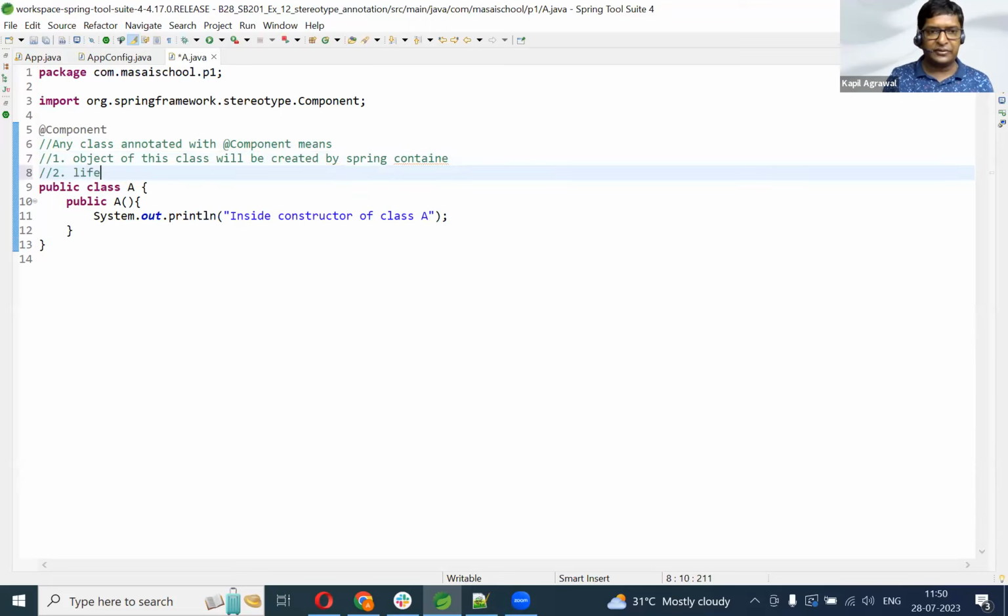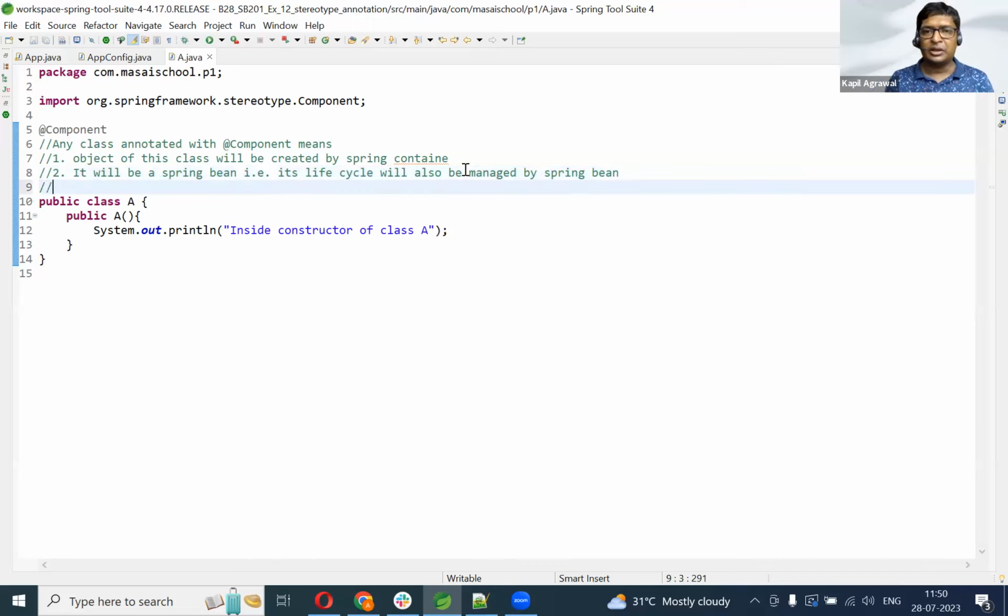And definitely it will be a Spring Bean, i.e. its life cycle will also be managed by the Spring container. So that is the meaning of the @Component annotation. Is that clear?